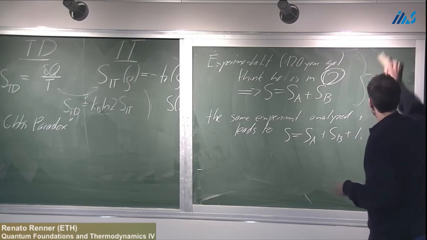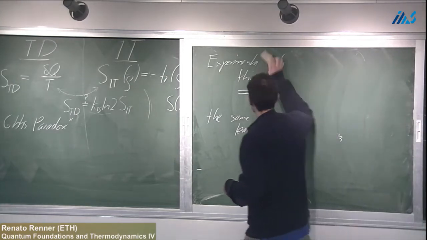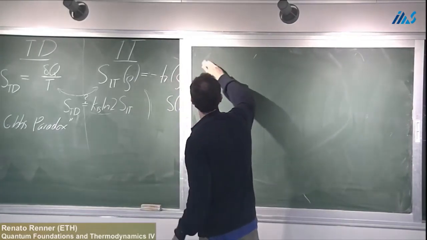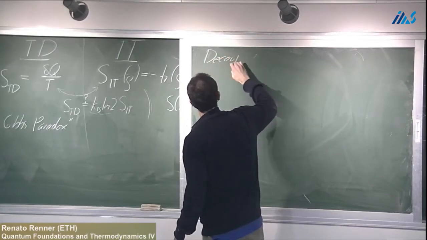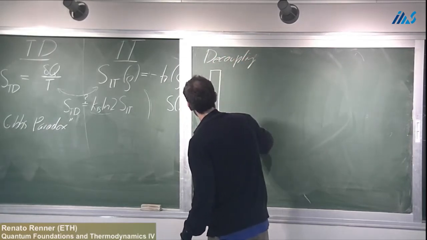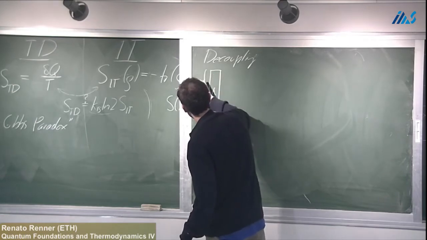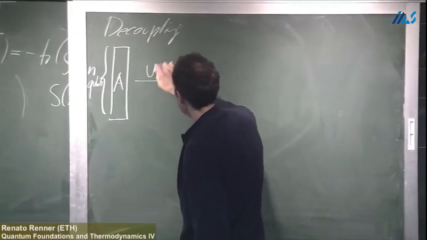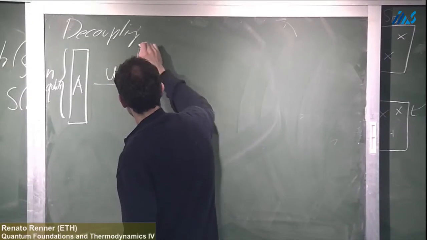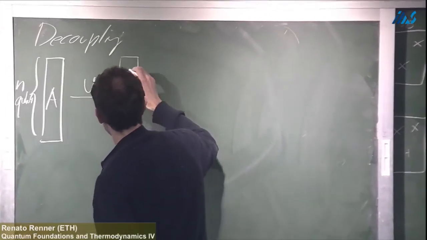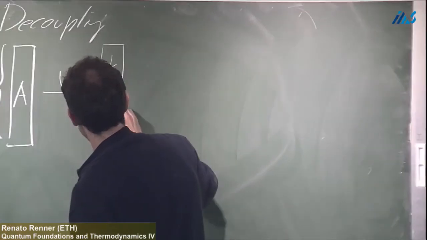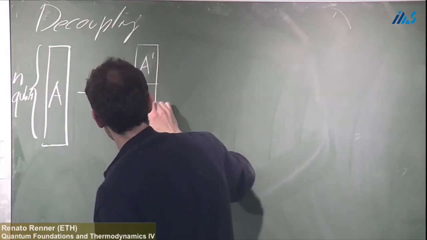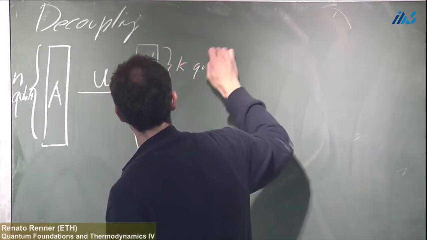And the decoupling is needed to do that, or at least it's one way to do it. So let me briefly remind you of this decoupling statement. You've seen that yesterday, but maybe I draw a simplified picture. You have this system A, which consists of n qubits. And now there is some unitary U. Then you look at the system which is separated, where there are k qubits here and n minus k here. This is the system A prime and A prime prime. And there are k qubits here.